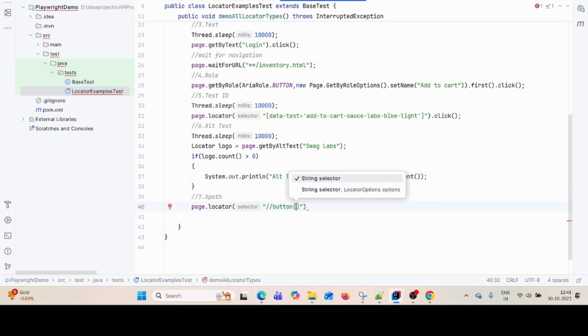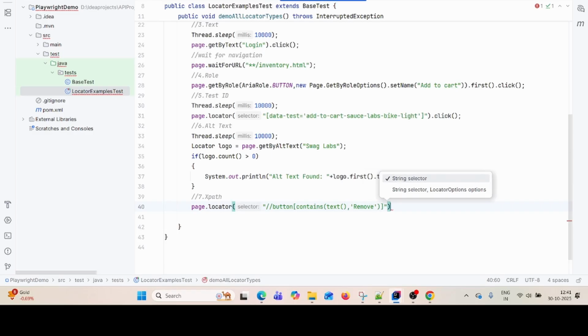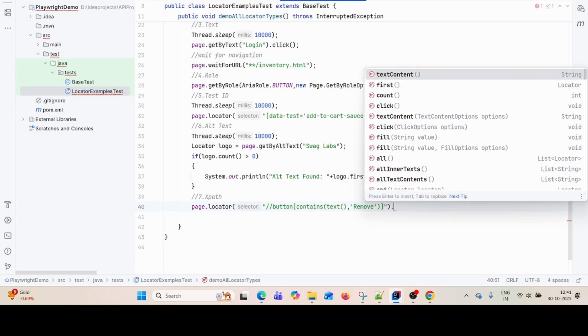Then I will write contains text, it will be remove. Then dot, which remove button will I click?